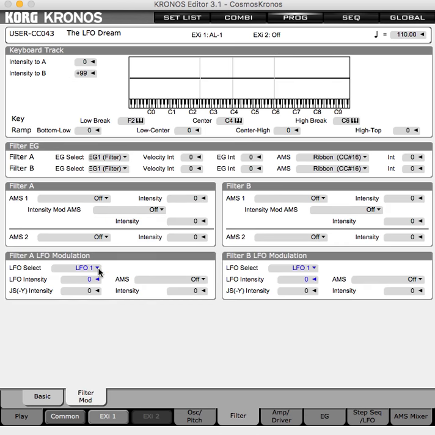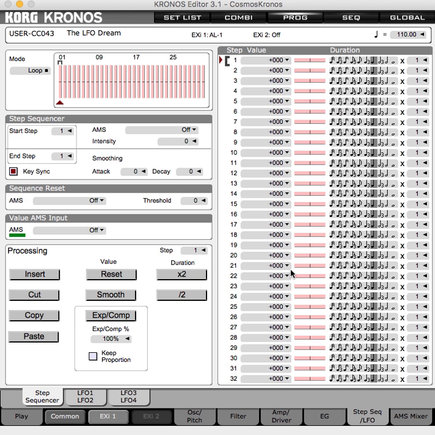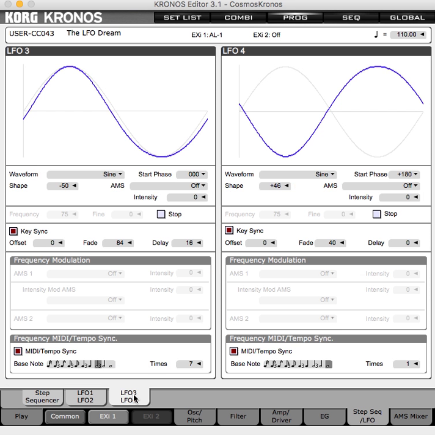And we're going to use LFO 4. But I'm kind of jumping ahead because I'm not really explaining what this is going to end up doing. So let's go to LFO 4 itself. And I'm using LFO 4 first because we're going to use all of the other LFOs, actually. We're going to make good use of the LFOs in this patch.